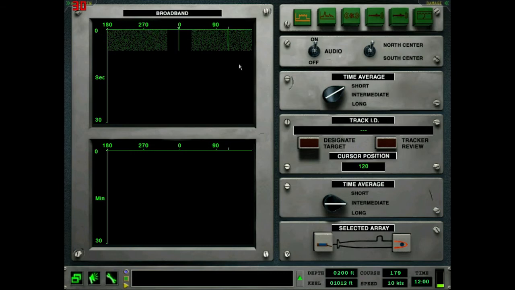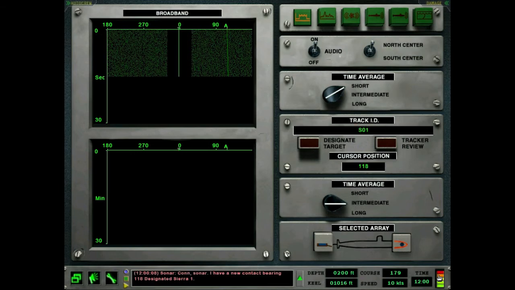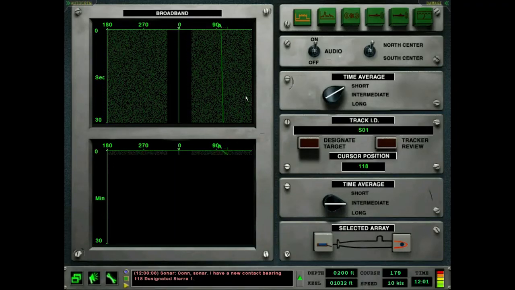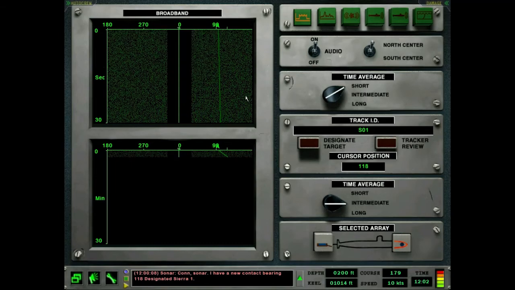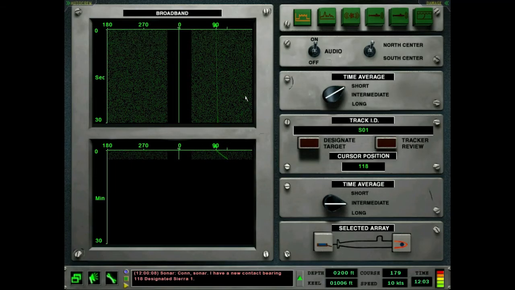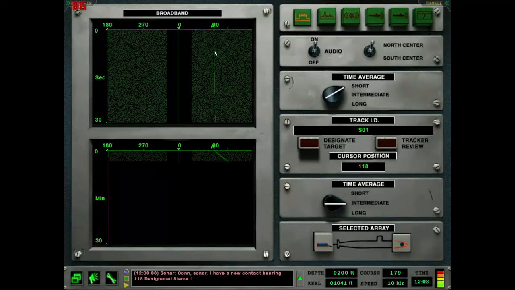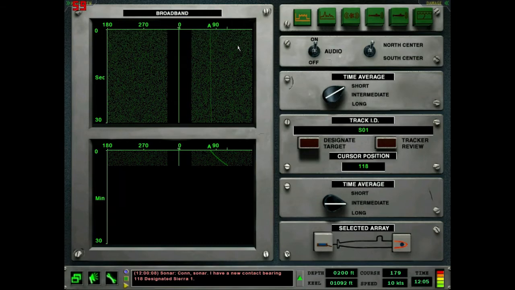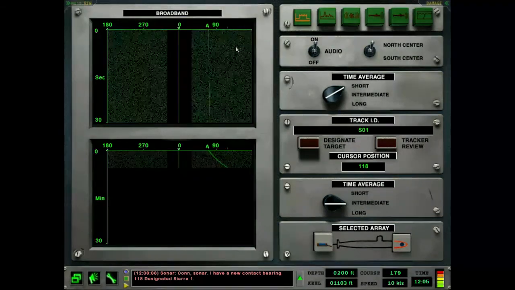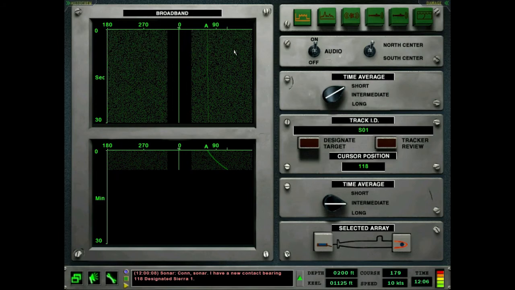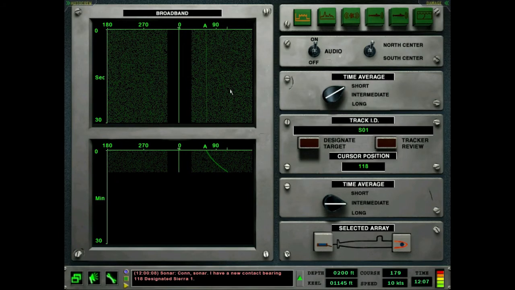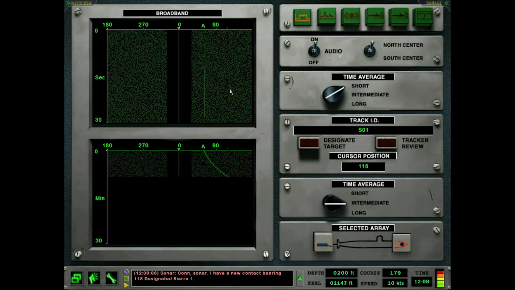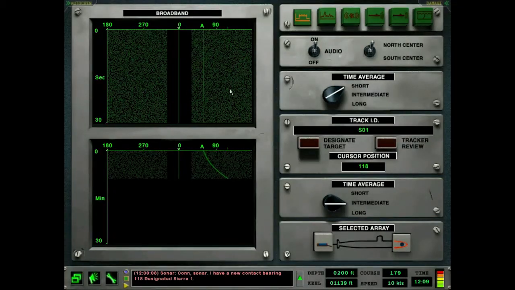Alright, so once again, you're going to make sure you get a tracker on this. And let's speed up time here. You can designate multiple contacts and still have them on your sonar, but if you keep designating, trackers will come off targets. So you want to make sure your targets of interest have trackers on them. If you're in an area like this, you've got a merchantman and maybe some subs and some surface ships, and by surface ships I mean warships, you want to make sure your trackers are on the warships and the subs that are of interest. Don't worry about the merchantmen too much. Maybe at first you just want to figure out what they're doing, because they're pretty much going to go constant course and speed. So you can do that at first and then take a tracker off them.